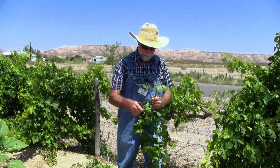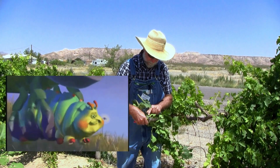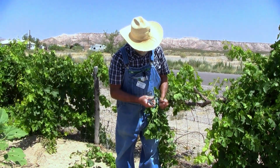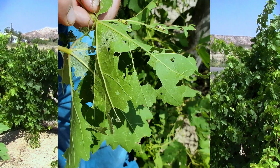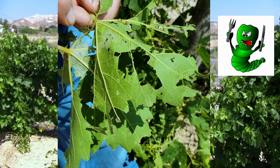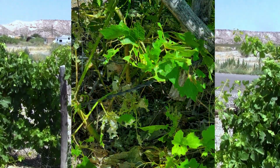The grape leaf skeletonizers get on the bottom of the leaf and they just rasp away at the leaf and essentially skeletonize it. It'll eventually wind up looking like this. Now these guys are very prolific and a major nuisance. They can defoliate these grapevines within a week of the first time I see them.